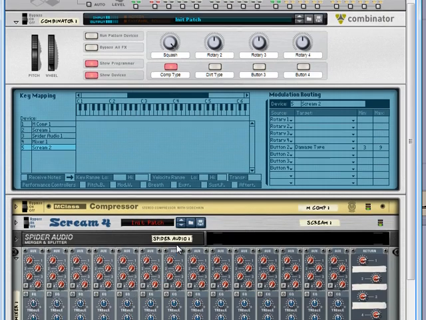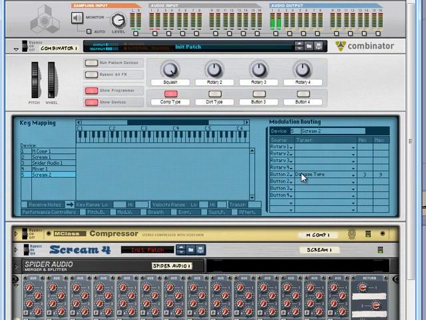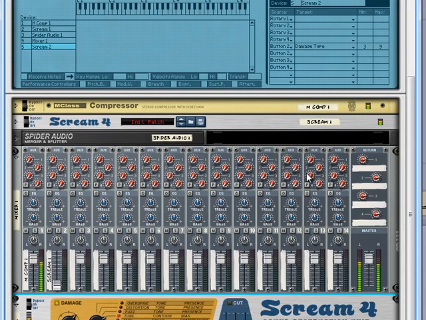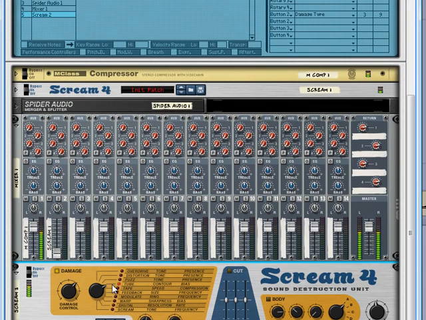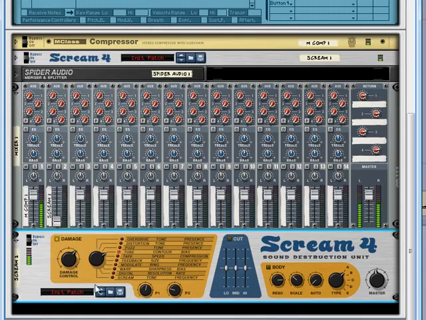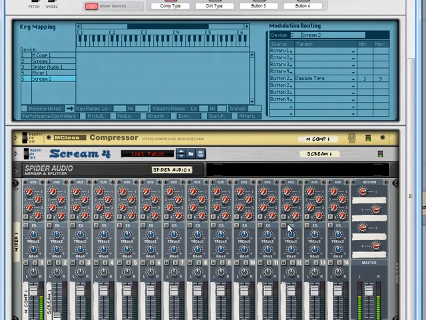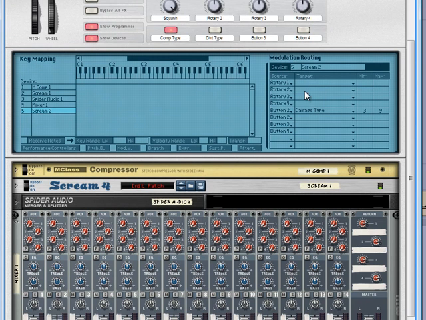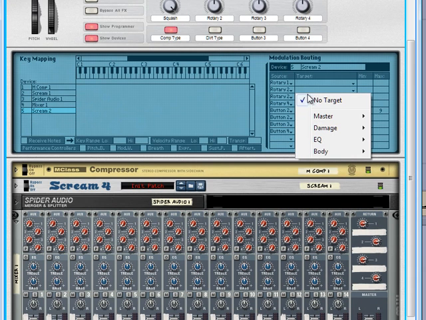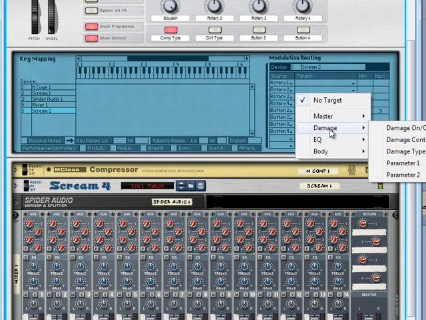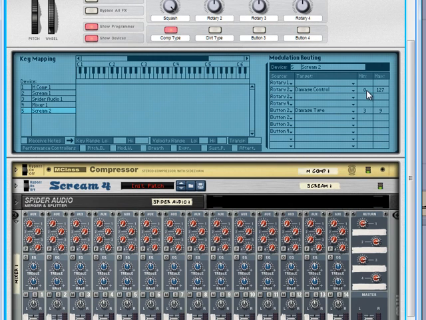So to do that, we're once again going to need to create a modulation that changes two different rotaries at once. So we're going to need to control the damage control and the master volume here. So we'll use rotary 2, and we'll set up the damage control here from 0 to, we'll say 85.